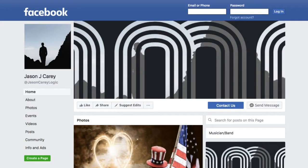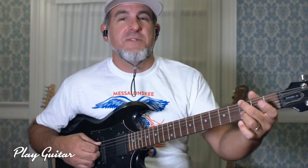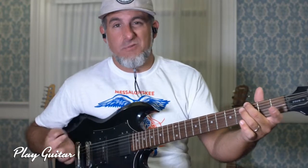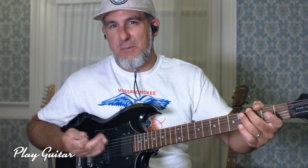Before we jump into the verse, we're hammering on that G5, right? So we're looking at fret 3 on the low E string, that second finger, lay it over, choke off that A string. We don't really want it in there. Well, we don't mind that little harmonic squeal in there because you almost don't hear it.